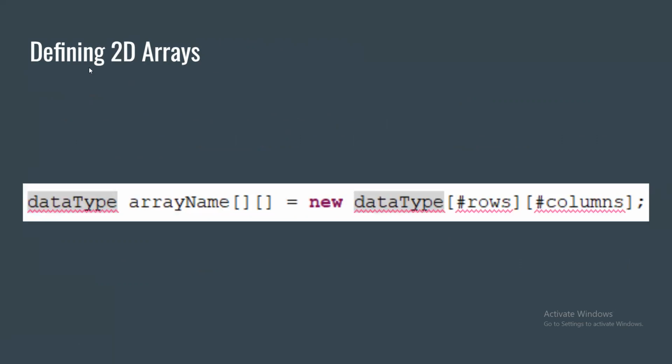Now, when you're defining 2D arrays, you kind of think of it as an array of arrays. So we have a data type and then the array name, whatever you want to name it, and then two square brackets, and that's the definition, and then equals new and that same data type. Then you can think of it as a number of rows and a number of columns. So if I want to have 5 rows and 2 columns, then I will have 5 rows and then 2 columns, and that will hold data. It's kind of like an array of arrays.